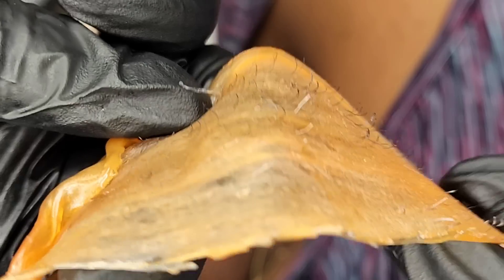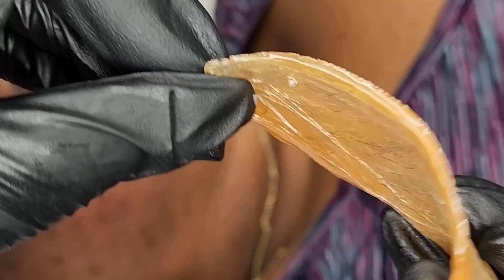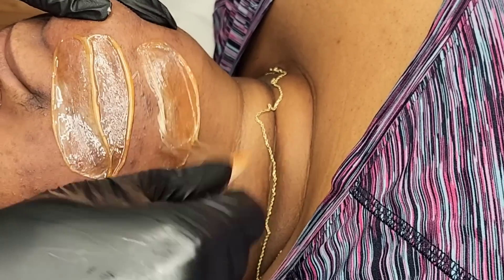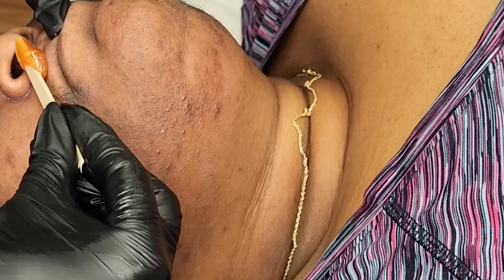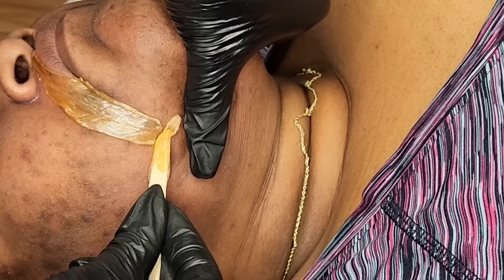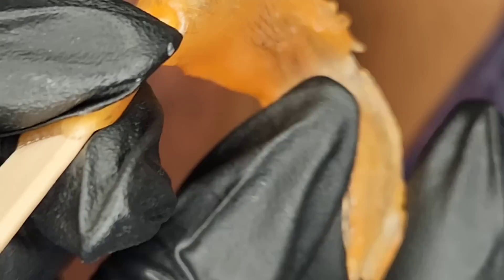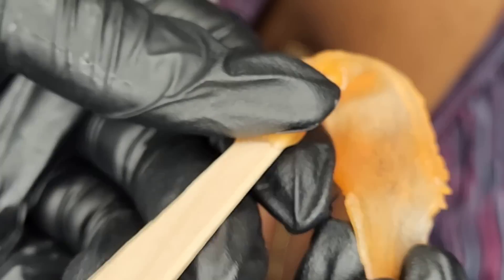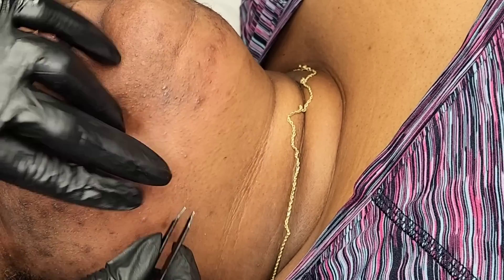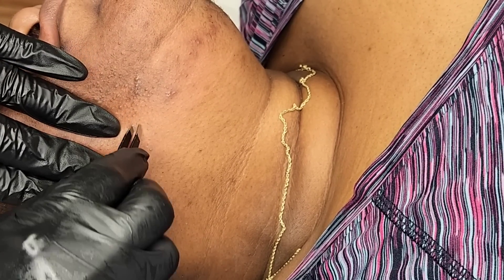The esthetician community might come for my neck, but that's nothing new. Remember when they were telling us we shouldn't be waxing beards? They were saying refer your client to an electrologist, refer your client to an endocrinologist, refer your client to an electrolysis technician — 'we ain't touching that.' And now we've got hirsutism waxing popping off all over Instagram, TikTok, and YouTube. Everybody is a hirsutism wax specialist now, but y'all know I'm the original.